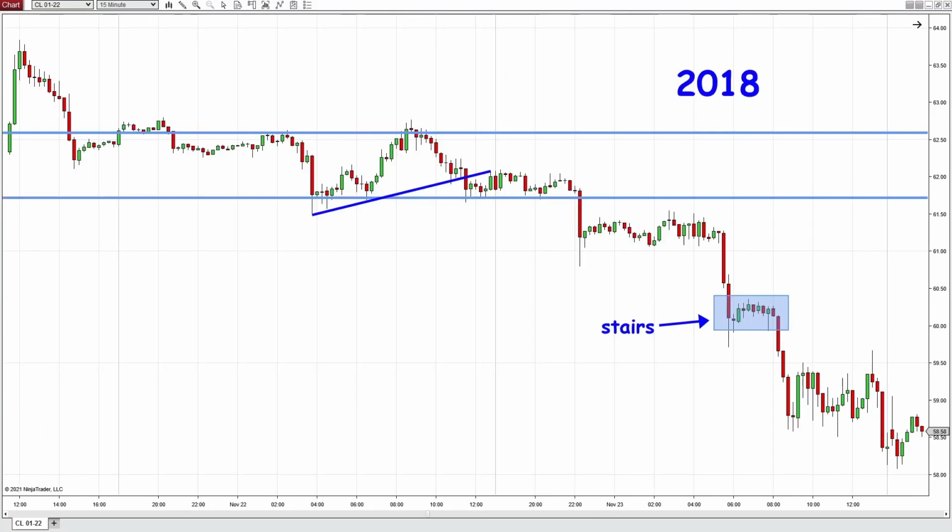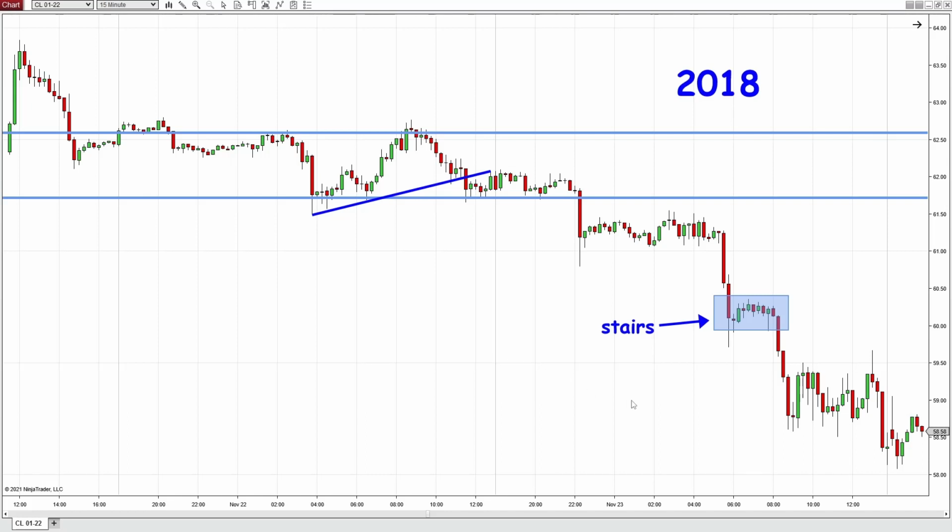Let's take a look at 2018. So basically on Thanksgiving Day, there's a range. There's a trend line at the bottom, but there's no very good opportunities based on other patterns. You can argue there's a resistance and support level here, but how strong the resistance and support level are, that's another question. So to me, there's no good trading opportunities.